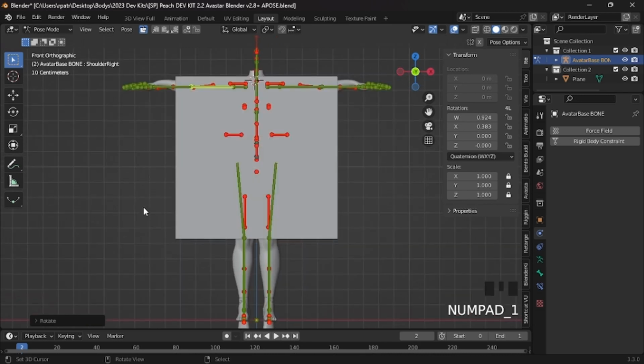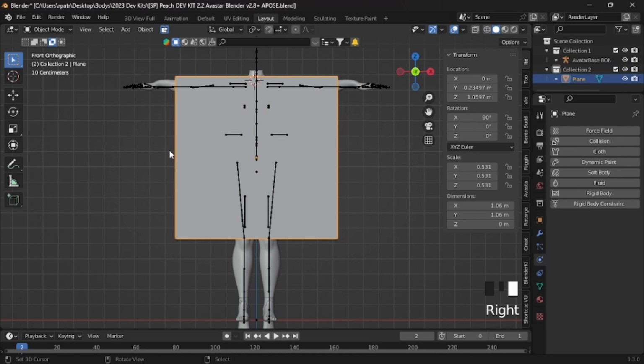So I'm going to press 1 to get front view. I am going to right click on our plane, this square box. It's called the plane. It's right here. Select it. I'm going to change the name to outfit. You can put any name you want. And you just double click on it and then put your name. You might have to highlight it. I don't know. Just mess around.